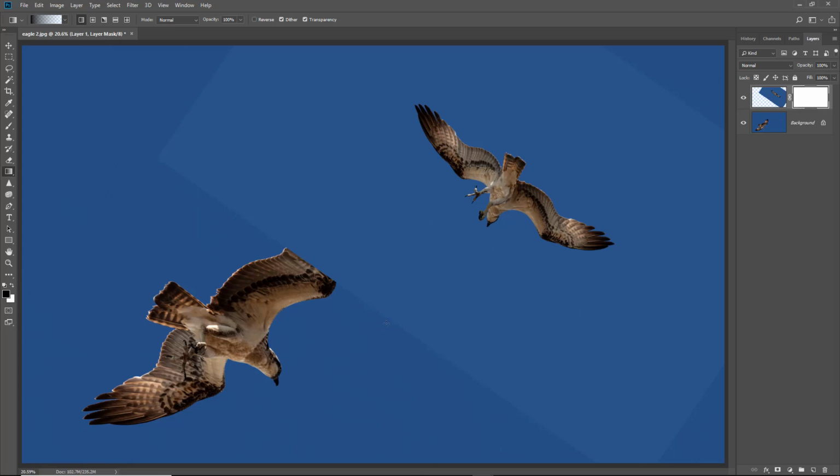Now this tool works very similar to the one in Adobe Camera Raw in that we click and drag, and that provides the starting point of the gradient and the end point. As long as I don't go too far into the bird, then the black is going to peter out before it reaches the bird, and the effect is we get a lovely blend into the picture of the two blues. I may have to do a little bit of extra work with a brush there, but that's no problem.